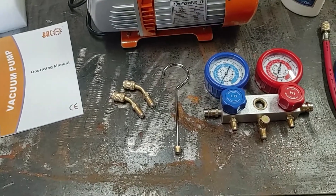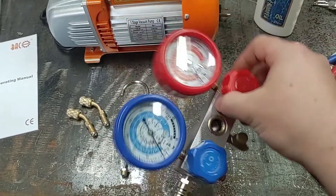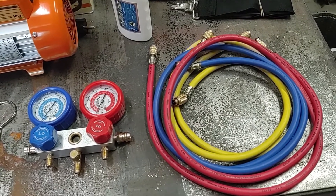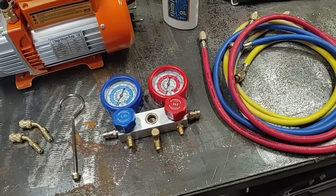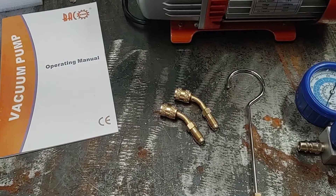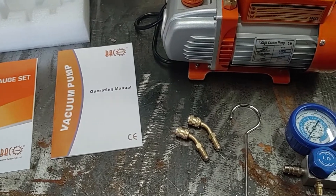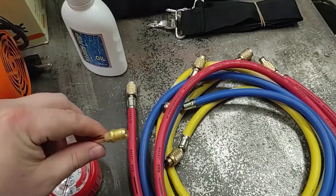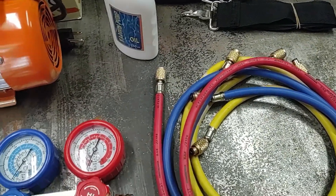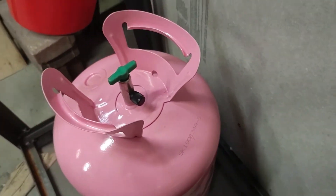In the manifolds you get a hanger for it, that installs here on the top. You get the gauges as well as three hoses — that's for the high side, the low side, and then either to connect to the vacuum pump or adding refrigerant. It does also have some adapters for larger split system fittings. The connections on the hoses are what's going to fit the standard air conditioner fitting, and these are also the fittings that will connect into the refrigerant tank as well.